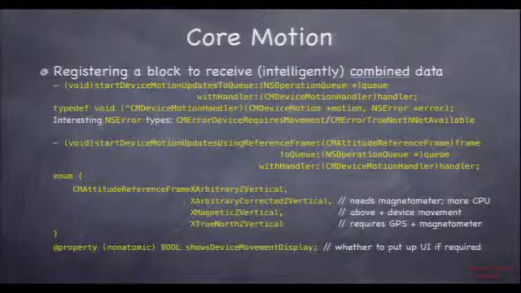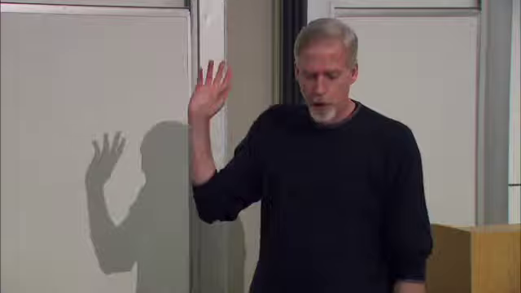With the NSOperationQueue, do we have to worry about releasing it at some point? So the question is, do we have to worry about releasing the NSOperationQueue? No, you have ARC, so it'll take care of all that for you. In iOS 5, they've added these reference frames to give you even more specification of where things are in space with device motion. I'm not going to talk about that, but if you're really into where the device is exactly in space, then you might want to look at this reference frame stuff.